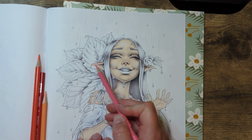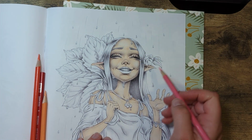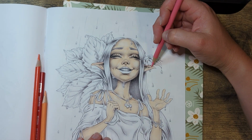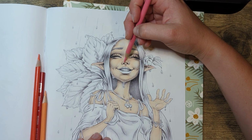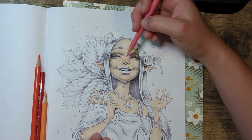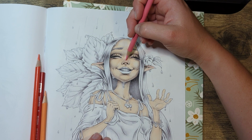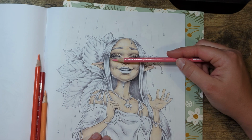I'll put a little bit over the top of the ear, maybe in the bottom of the ear. Just kind of picking out the areas I want that to go. I don't really have one way that I color the portraits and the faces and stuff. I just kind of get a bunch of colors and mess around with them until I kind of like how it looks.